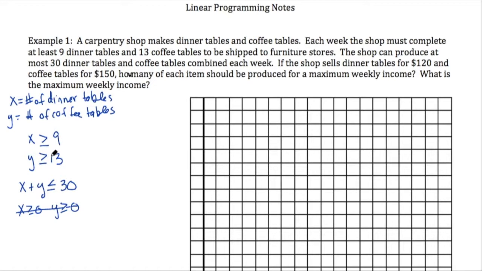Okay, so we've got to begin to graph this, and you're like, wait, what about all this other information in the problem? Well, let's come back to that in a second. It says if the shop sells them for this price and coffee tables for that much, how much income will be earned? We're going to do that in the second half of this problem when we're looking to maximize the profit. But first, let's just graph how many coffee tables it's possible for them to produce. That's what we're looking at first. Then we'll talk about which amounts they should make.